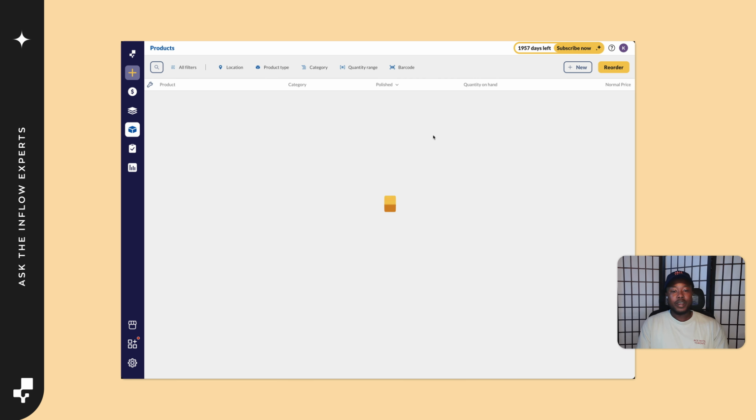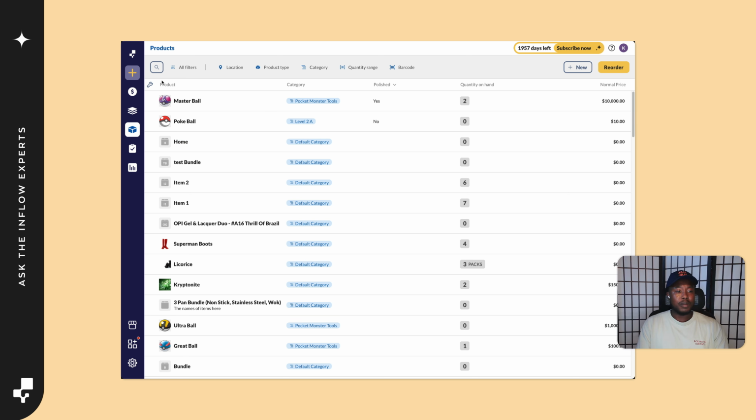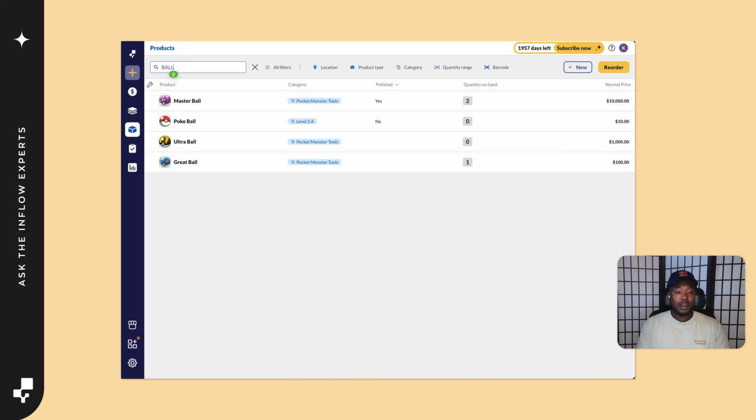I'm going to start by just going into our products here and just explaining the ones I'm going to be changing today. Today we are going to tackle some of our Pokeballs that we have. So say in this case I wanted to change the name of some of these items here. You know, maybe I made a mistake. These are not Pokeballs, Ultra Balls, Great Balls. Maybe they're one of the other magical balls as a part of Pokemon. And I want to change the name of that.